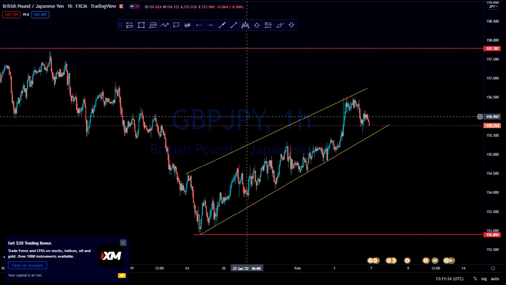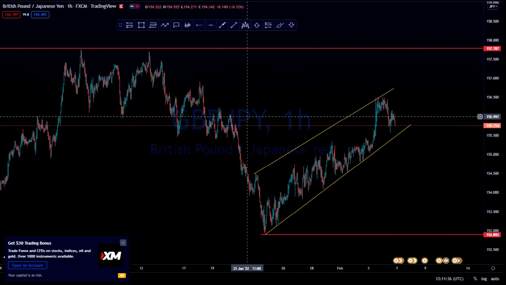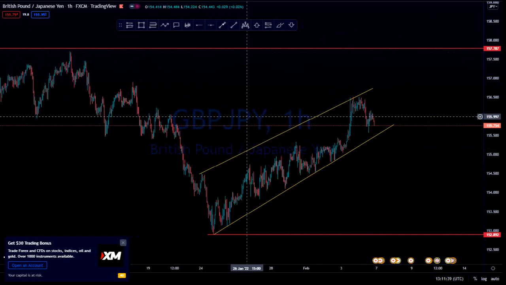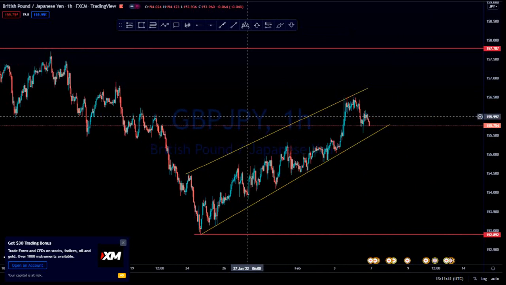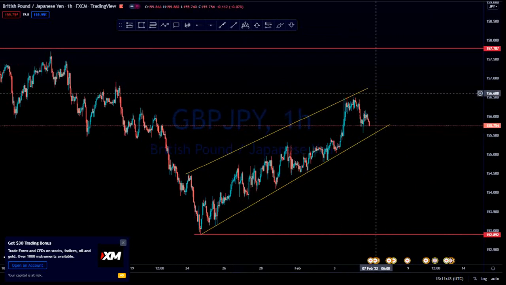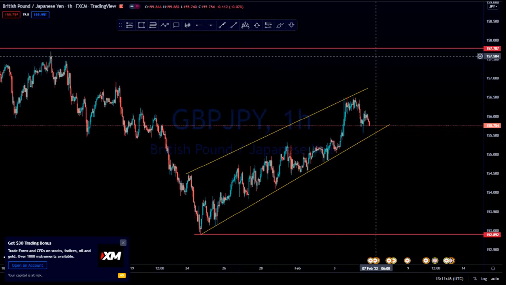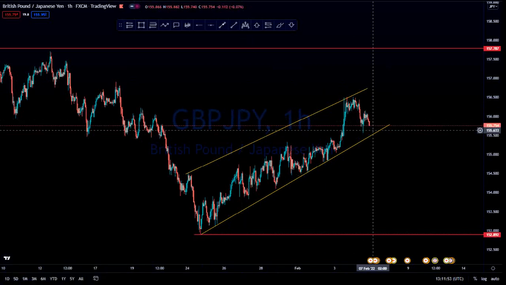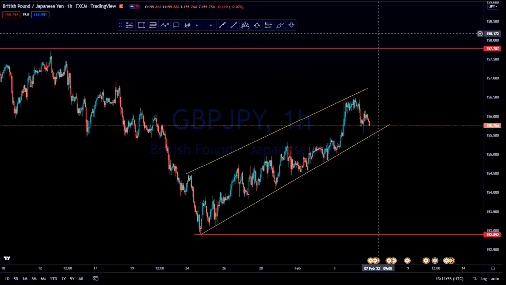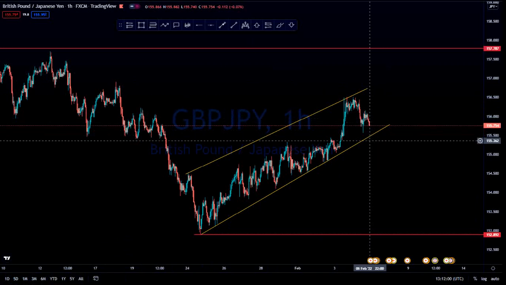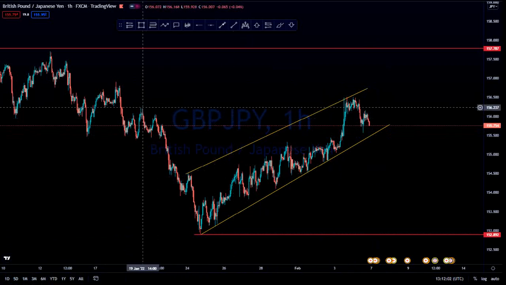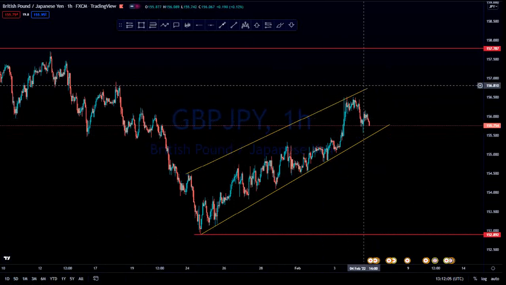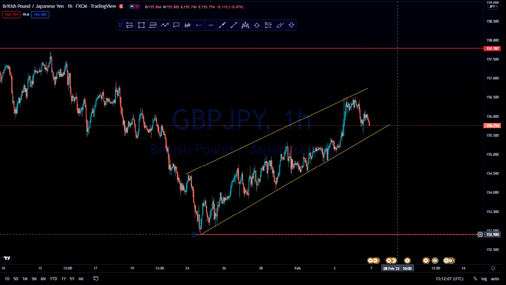This is how I spot my trades. This is how I plan for my trades ahead. So forecasting like this means we need to be aware of what's going to happen. If I saw the price shoot down from here, I won't be put off thinking, okay, now my sell is not going to play out, and remove this chart from my watch list. No, because I know the price from here might move up and validate that structure that I showed you earlier, or if the price breaks below this support, which will confirm that we had an impulse, a bigger correction, and then another impulse to complete the 90% rule of this structure.